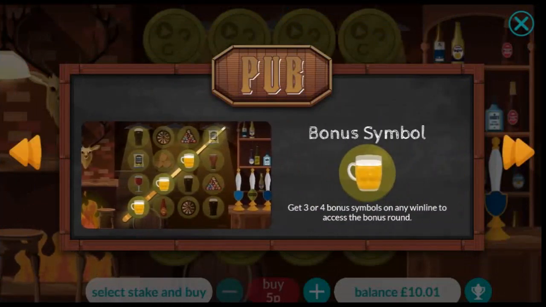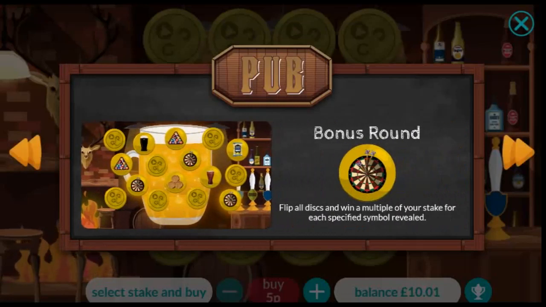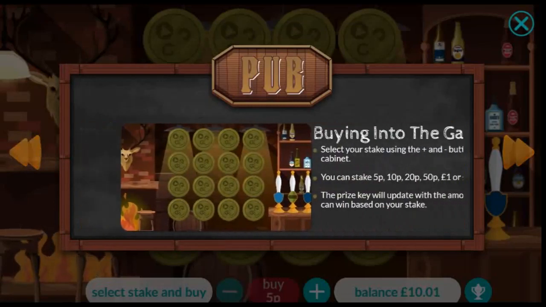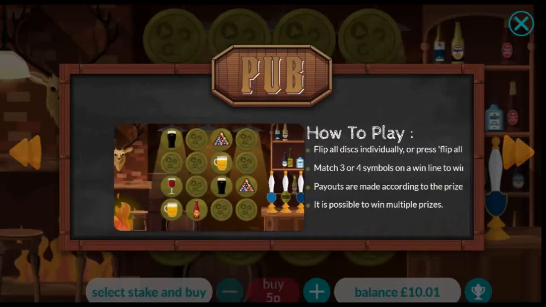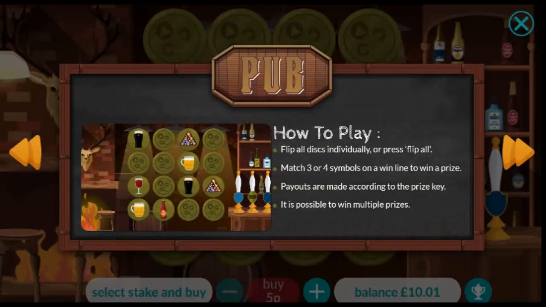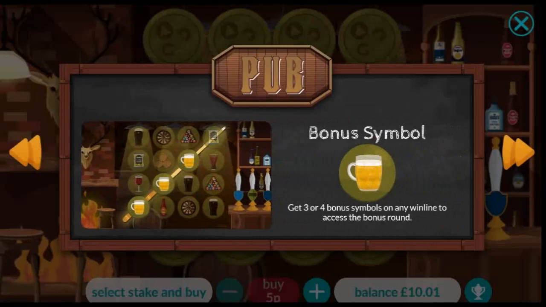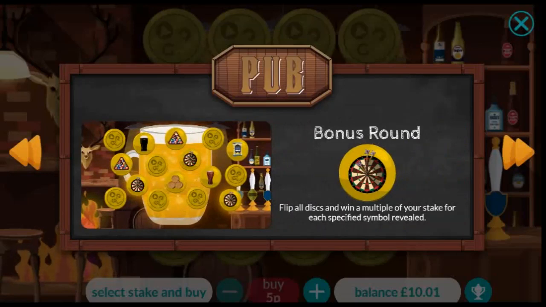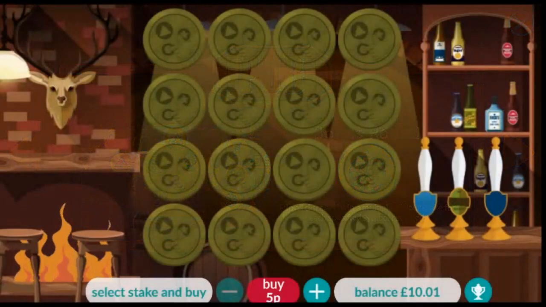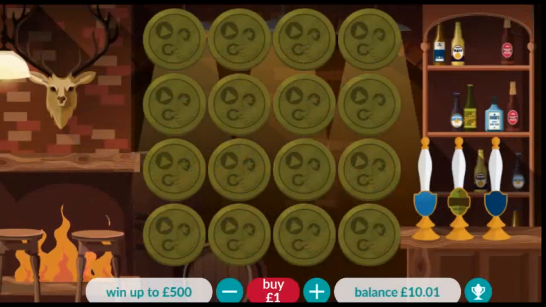Right, I decided that I got £10 left, so I was going to go down the pub with you all with a tenner. So this is a slightly different game. Obviously it's the same stakes as normal, and you have to get three or four symbols in the line to win a prize. If you get three beer symbols, which is the bonus symbol, you get into the bonus round. I'm going to only buy £1 for this one, so I can have 10 goes at it. So let's see what happens.